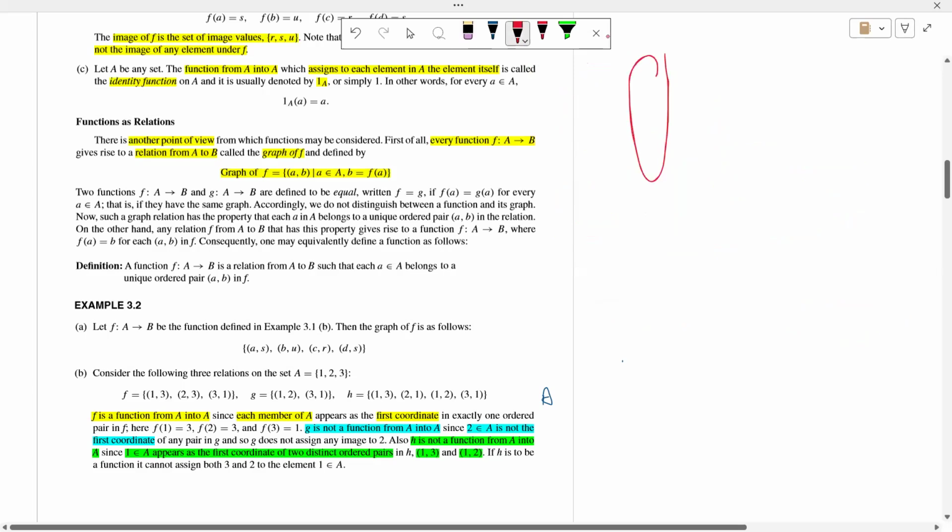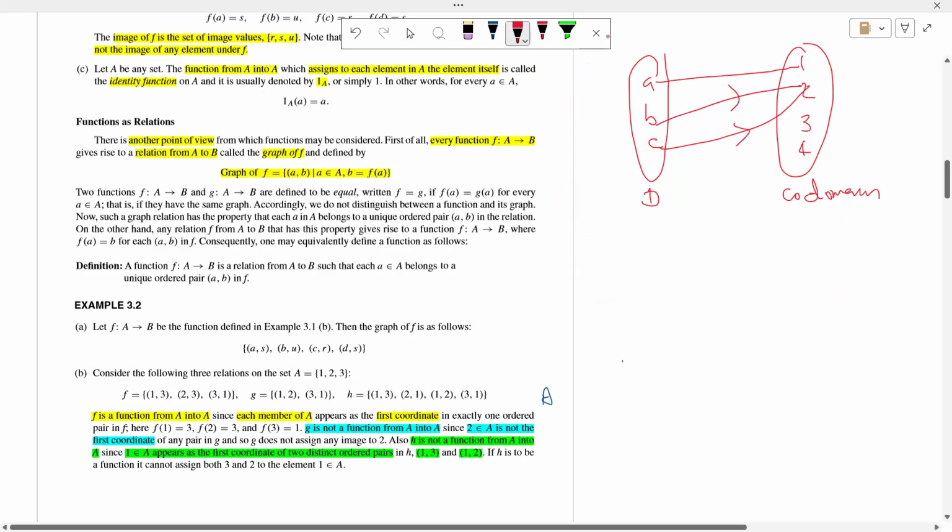Just look here. In the previous case, we had a domain and codomain. This is my domain, this is my codomain. Here, A, B, C. Now we already know this is a function, F is a function. Maybe this is D, and I'm putting this as C. Then I can write F is a function from D into C.